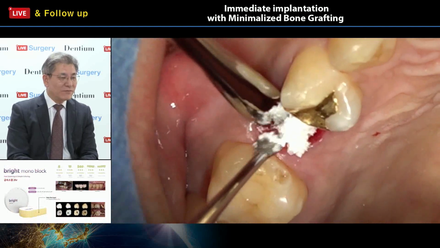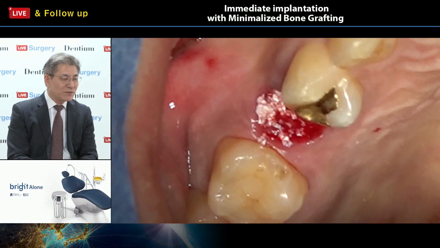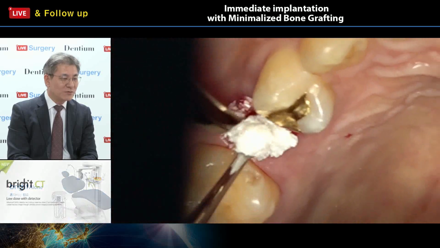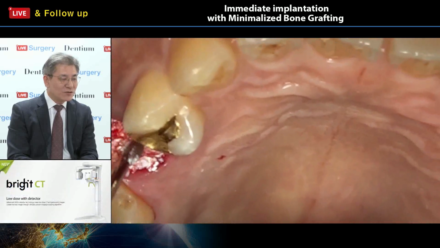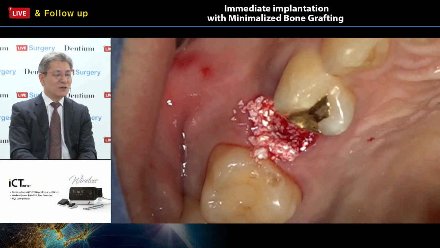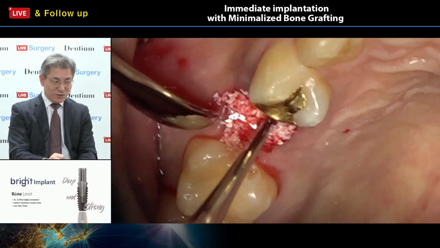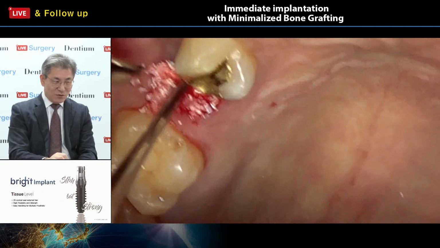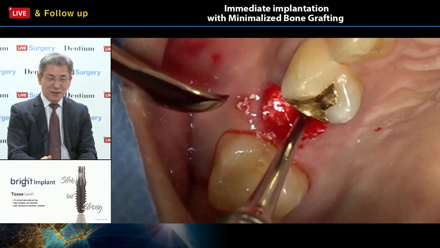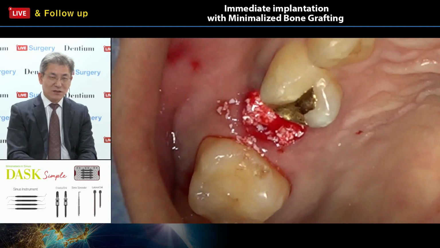Okay, after osteotomy, now Dr. Chung puts the graft material, an osteogenic bovine graft material, into the socket first. Why? I think this procedure is better than gap filling after implant installation. Why?